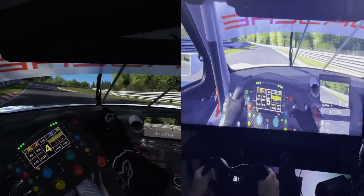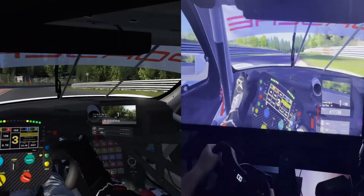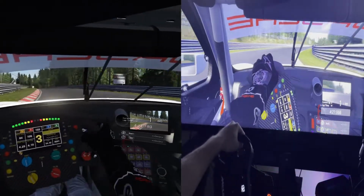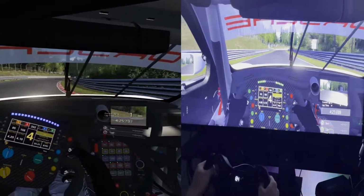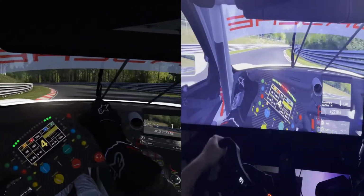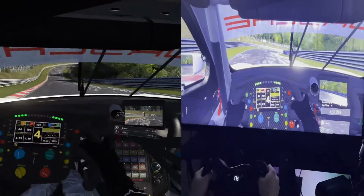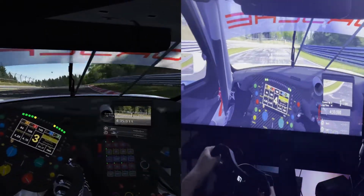It is kind of fun to experiment, though, and try different things. But yeah, the graphic quality obviously is much higher on the 4K screen than the Pimax's dual 4K panels or whatever, just because you're looking through the lenses and whatnot. But I think that's all I have to say about these ones. I think the extra immersion and confidence in VR, for me personally, is a lot better.